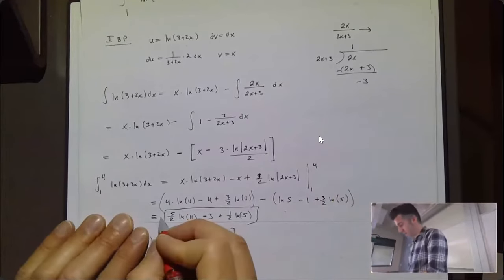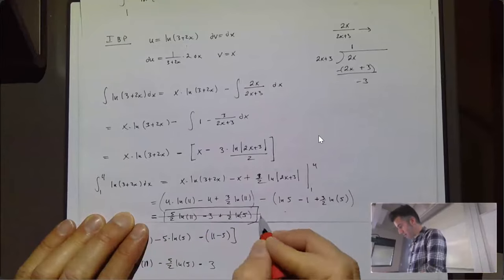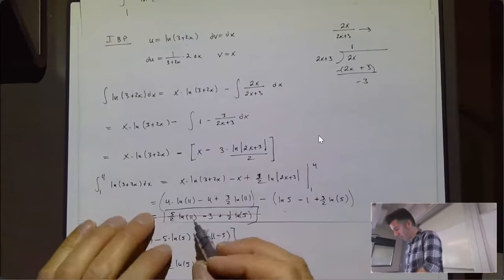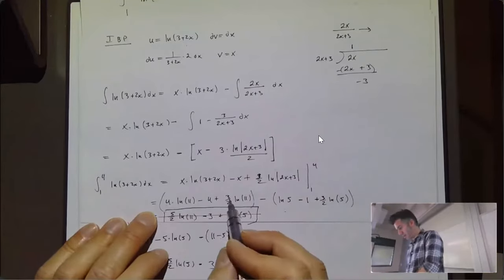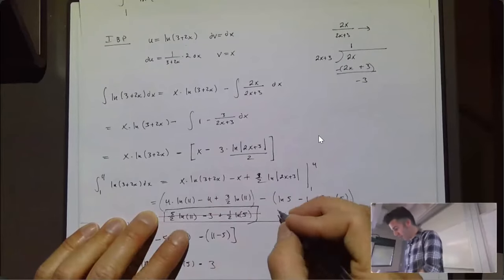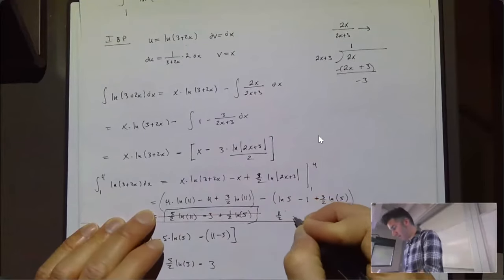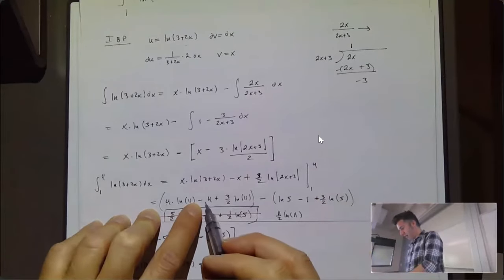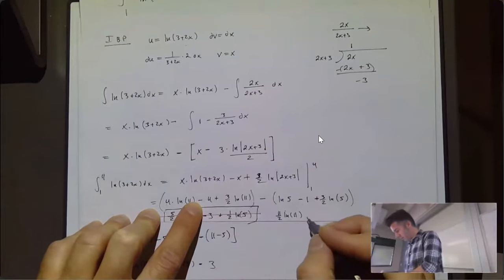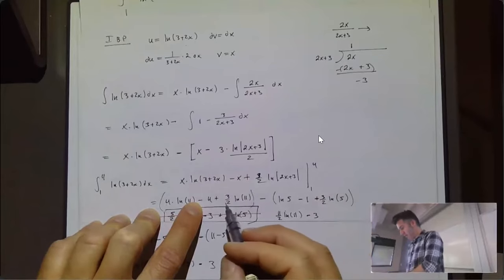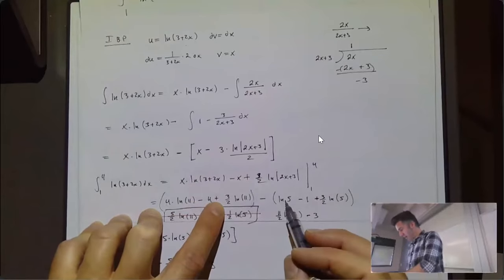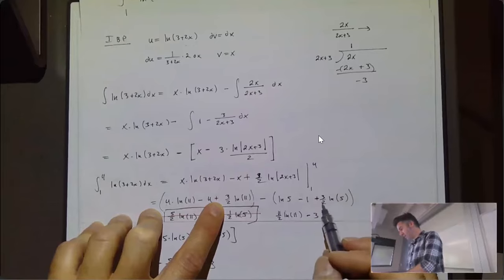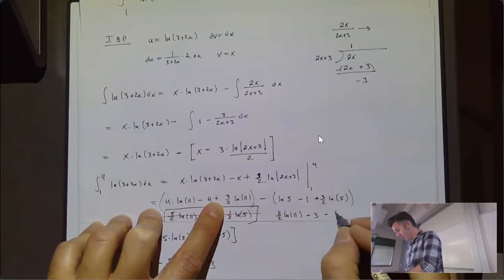So that means this is not quite correct. We actually should have 4 plus 3/2, which is 8/2 plus 3/2, which is 11/2 times the natural log of 11. And then we have our minus 4 plus 1, which is still a minus 3. And then we have natural log of 5 plus 3/2, is 1 plus 3/2, which is 5/2, but that's minus that. So it's minus 5/2.